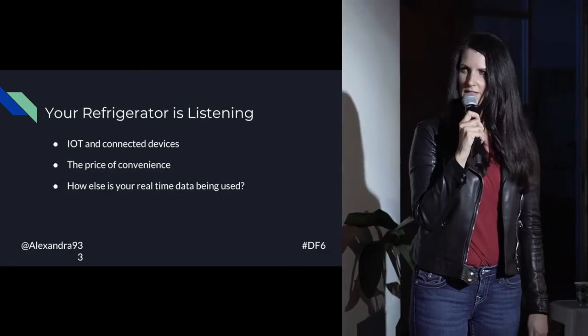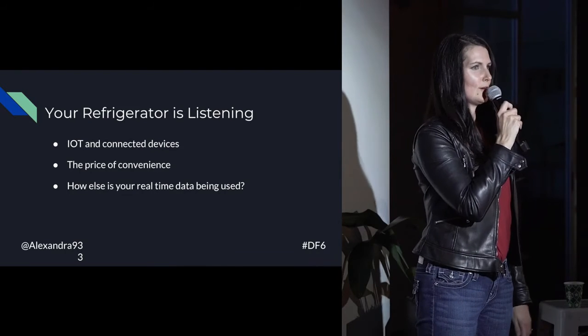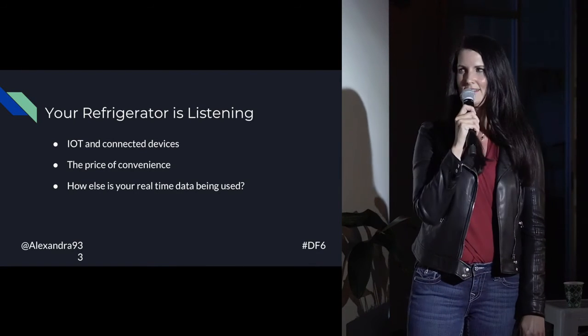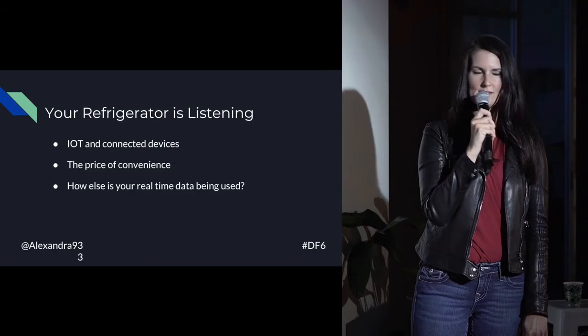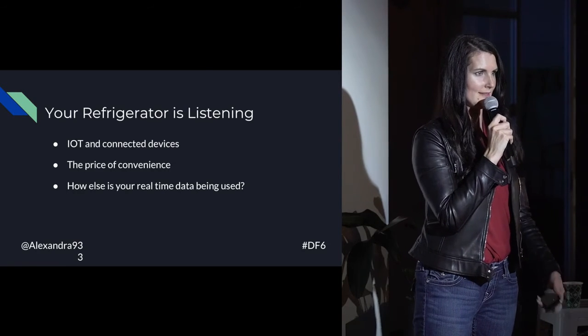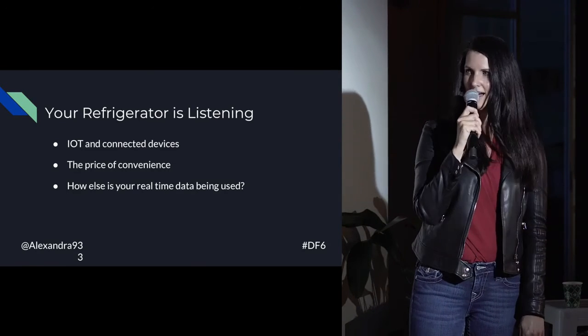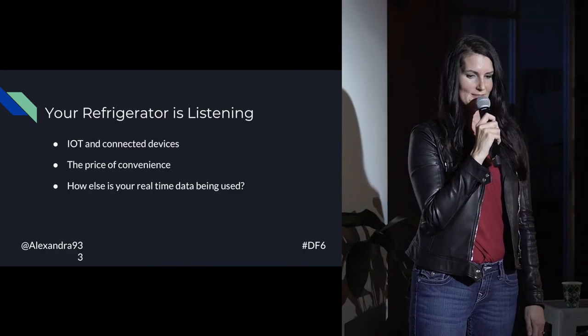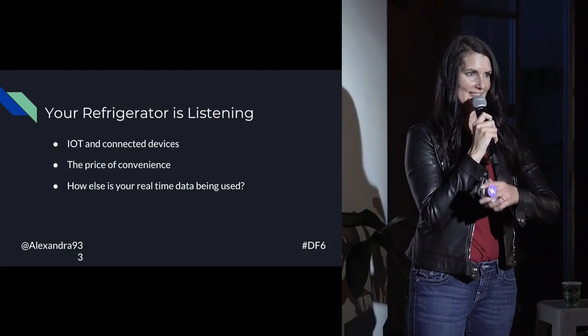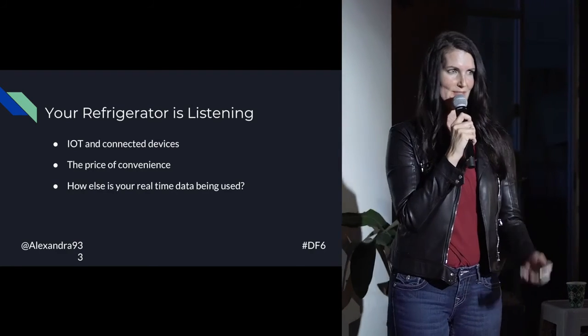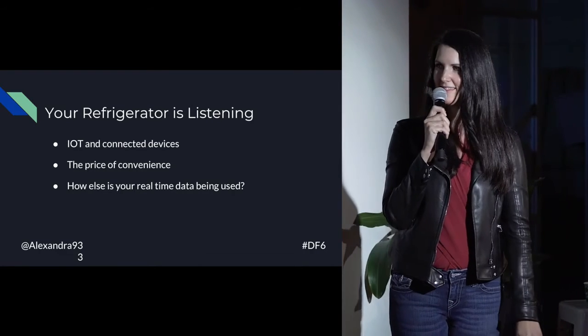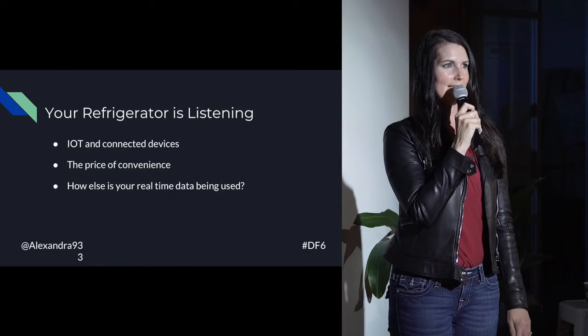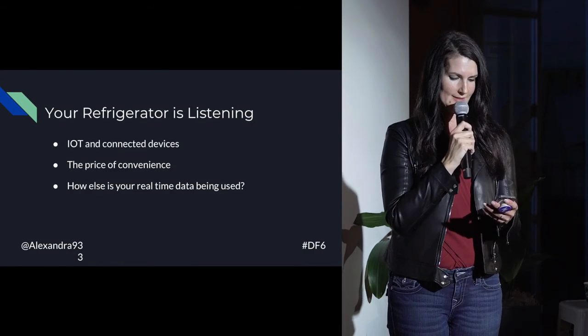So the price of convenience is that these things are always on. And that's a problem, because if something's always on, if you're always able to access it, if you're always connected, I mean, it sounds great. You mention that you're out of eggs, and all of a sudden an egg order is made to your Amazon list and it's delivered to your home, which is pretty cool. But what else is happening? Who else is listening? How else is that data being utilized?